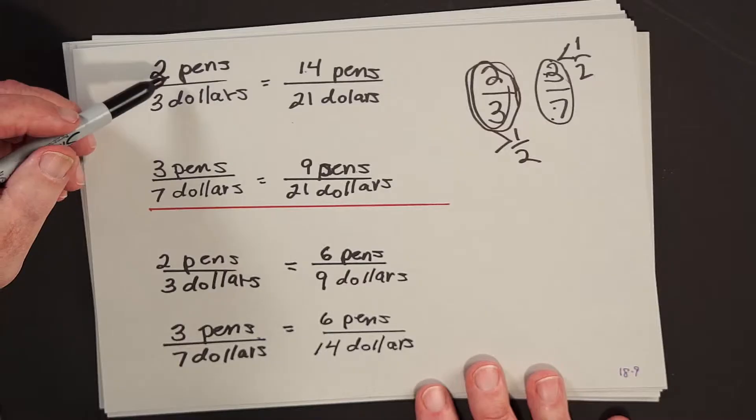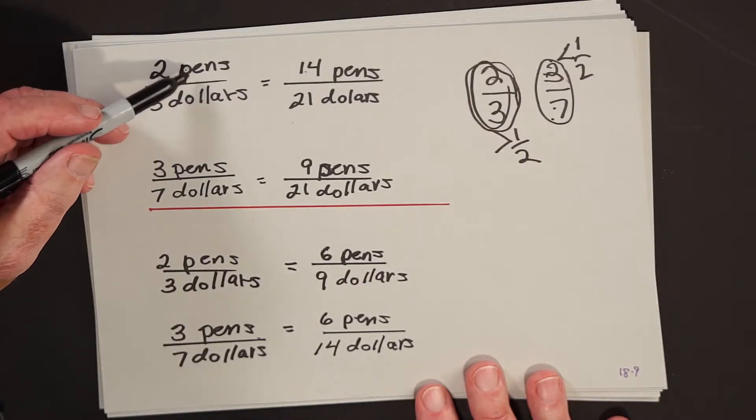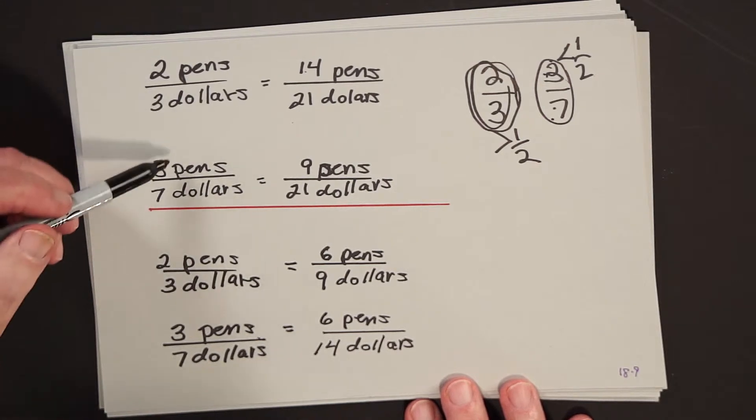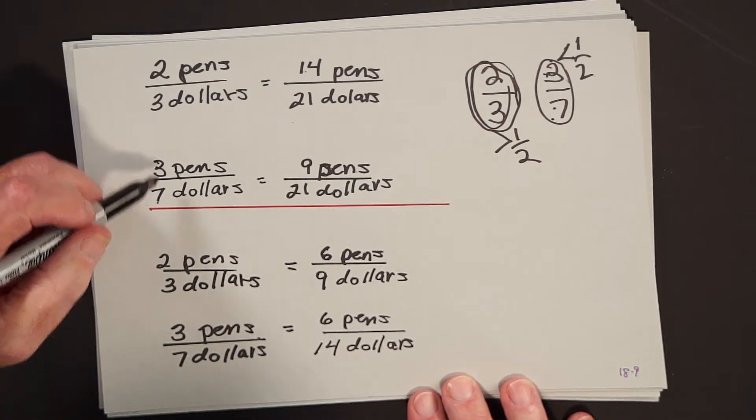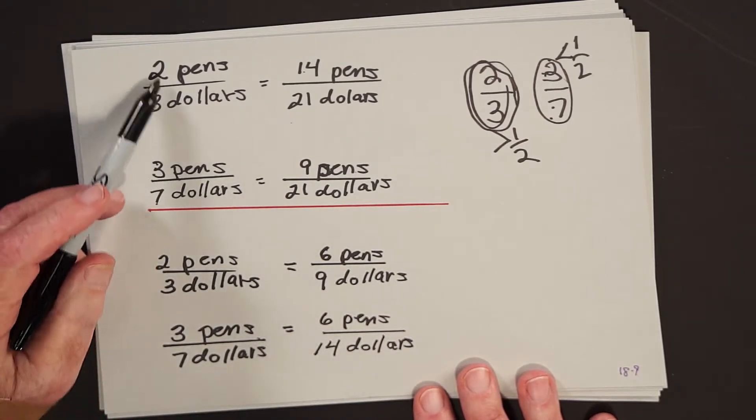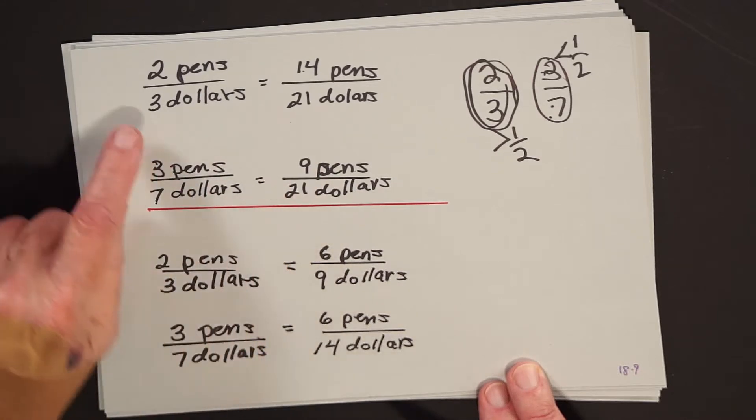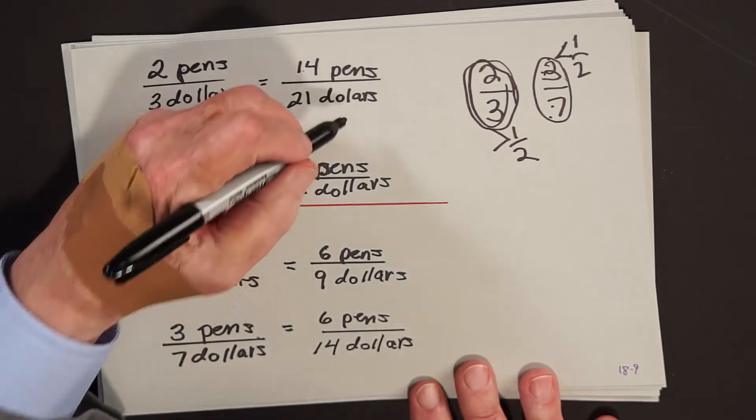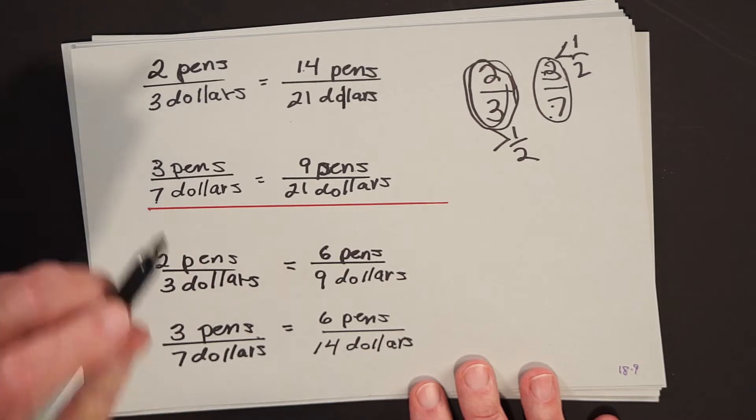The tricky part says, but by how much? And this is where you might want to use something as common as unit pricing. Let's go back to pens that you're buying pens. Suppose one person is selling pens at a rate of two pens for $3. Another person is selling the same pens at a rate of three pens for $7. Notice that here you're getting more pens, but you're also paying much more money. So we really don't know which rate is better just by looking or by how much better just by looking. But we can compare these. How would you compare these? You would use a common price. See, what's a common multiple of $3 and $7? Three times seven is 21.